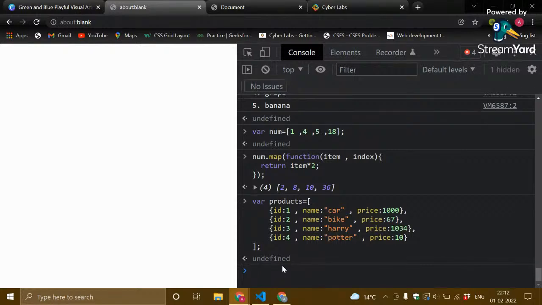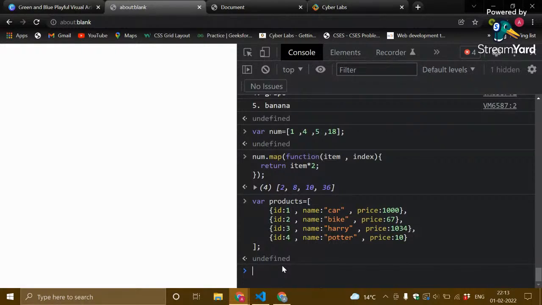Are you guys trying Array.from products? Products is already an array. Why are you writing Array.from products? forEach items, index, console.log.